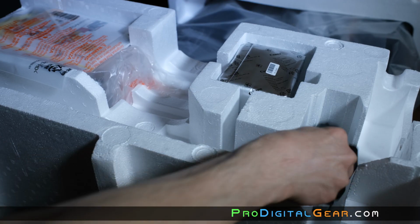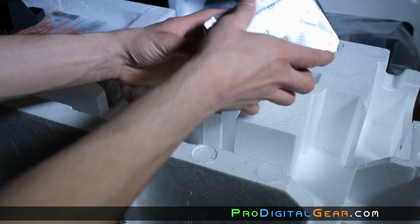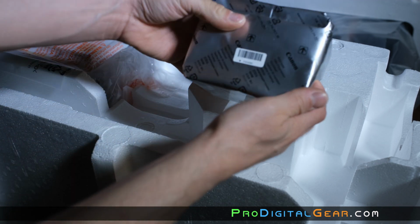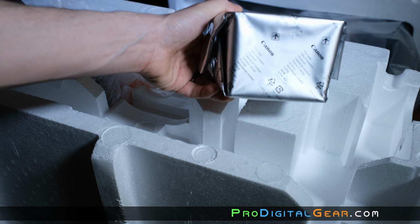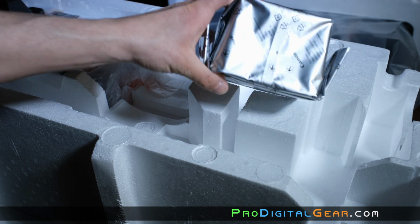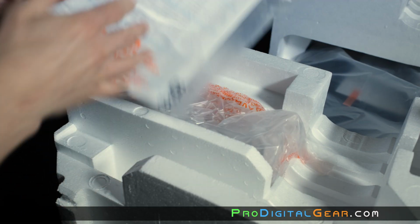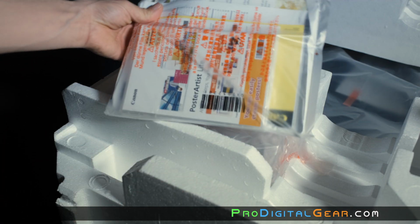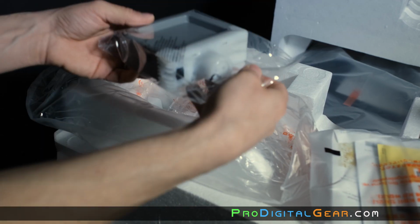On the other side we have more parts to our catch basket, and we have our print head. You can see it's wrapped in this silver packaging. You're going to want to be pretty careful with this. Go ahead and find a safe place for this guy. Then we have some more manuals and guides and some of our software, and also the rest of our starter inks.